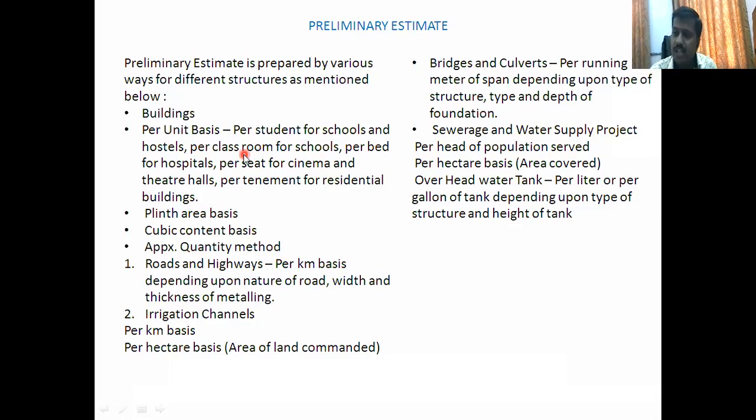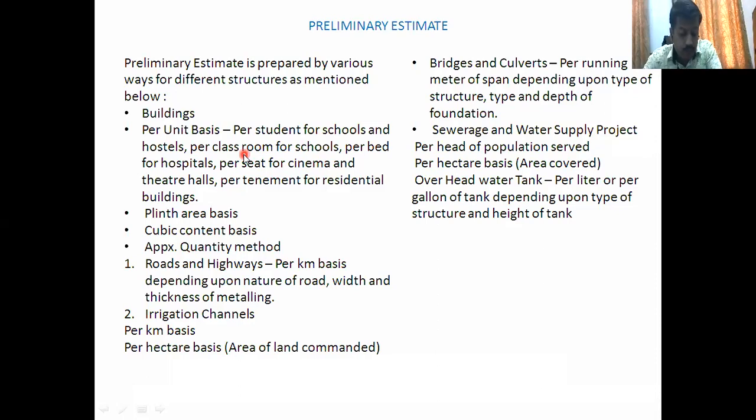ठीक आहे, मग माझ्याकडे 600 विद्यार्थी आहेत तर मला 600 into 1.5, that is around 900 मीटर स्क्वेअर एरिया मला लागणार आहे. ठीक आहे, if I have more than 1000 or 2000 students, accordingly I will multiply it with 1.2 or 1.5 for one student. So that is the area which is required. हा 1.5 meter square area कशासाठी लागतंय? For your sitting purpose and all that. And that is the thumb rule which is used while working on the site. Please remember it. 1.2 to 1.5 meter square area is required per student in your whole school, high school, college, or at any level.